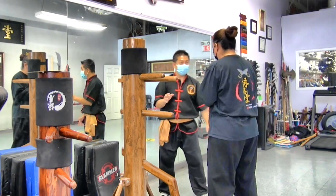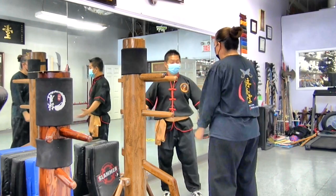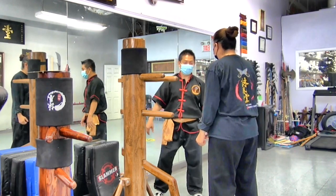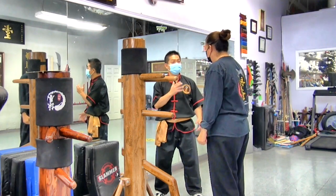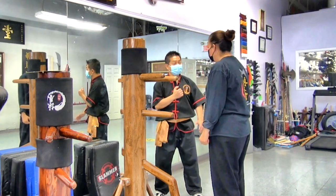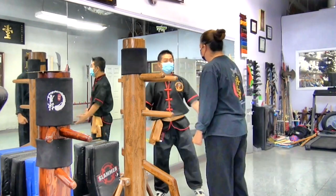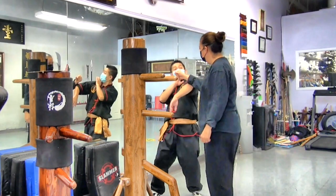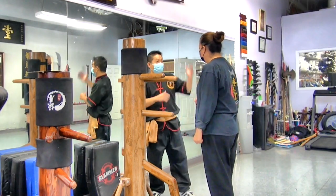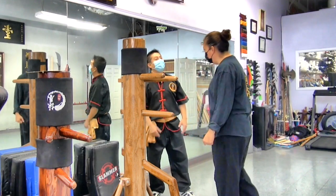Now, what you learn here is, what if your hand is not up? Now the punch comes over here. If I start to go up, go down, it's already getting hit. That's why you cannot use that move. What you use here is this. So whatever you are, you just punch it. Punch it, just that. So you don't take your hand up and then start to go down. Does that make sense? Your hand is already there.